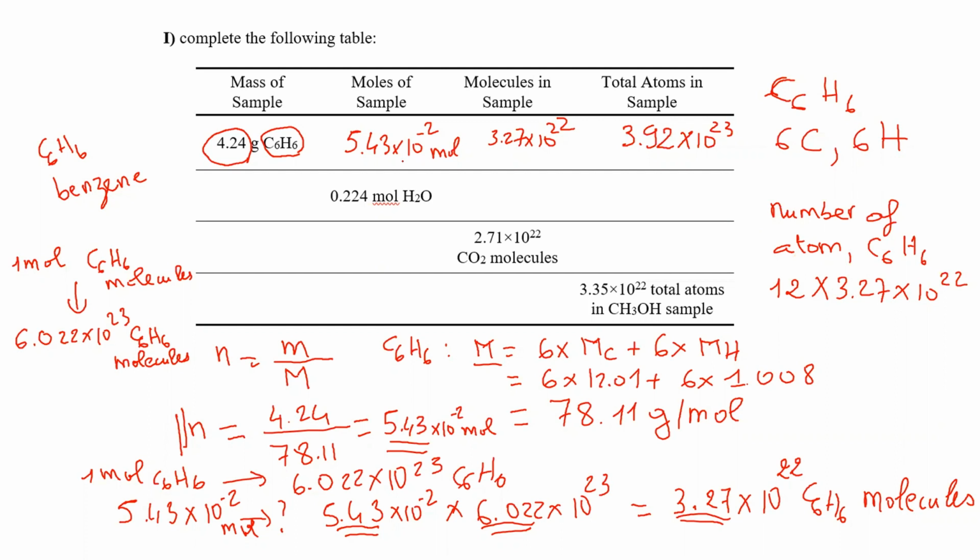So to solve it, you need the relationship between the mass and the number of mole to calculate the number of mole. And from the number of mole, the relationship between mole and the Avogadro number, 6.022 10 to the power 23. And then we have the molecular formula of the compound, so we know the number of each atom: 6 carbon atoms and 6 hydrogen atoms, so 12 atoms in total. If you multiply the number of molecules by 12, we get the total atoms in the sample. So this was for the first question. Okay, let's move on to the second one.